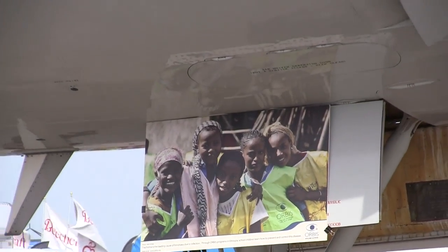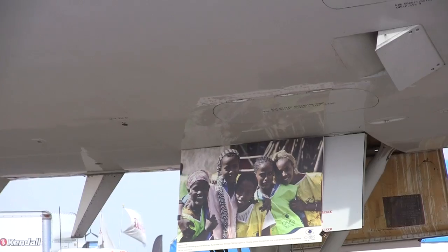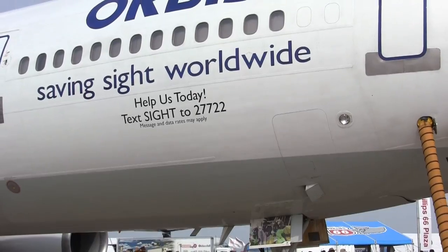And how'd you get involved with the project? Ironically, I was at McDonnell Douglas in marketing and sales while this airplane was being built. I hate to admit it. I hired into Douglas in 1965. I was at Douglas for 22 years and went to FedEx. One of my first duties at FedEx was to act as a go-between between FedEx, a phenomenal aviation supporter of this Flying Eye Hospital, and Orbis. So I've had a 22-year career helping Orbis through FedEx.